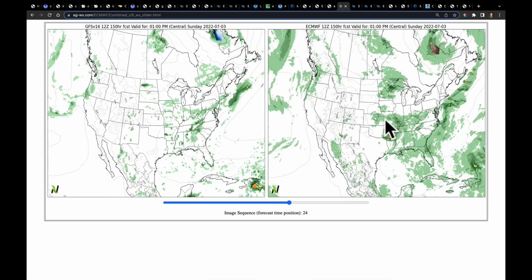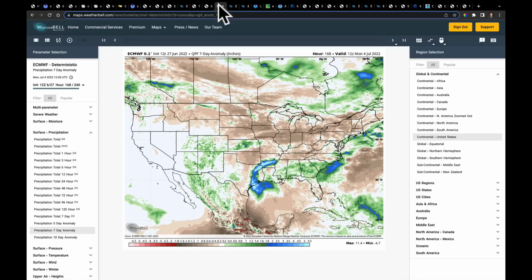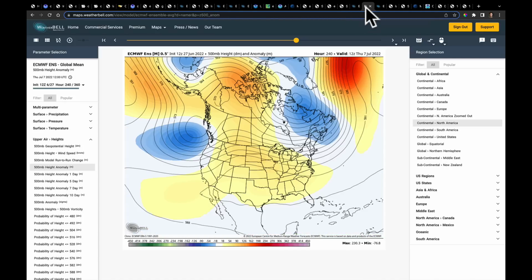I feel like a broken record, but that's the pattern we're in right now. So when you see all of that and you stitch that together, you get the sense that I showed you earlier here of that being your next 7 days of total accumulated precip. Now going out there to day 10, you still have the lower heights. See the trough there, with the trough off the coast? So there's not much overall that's changed.